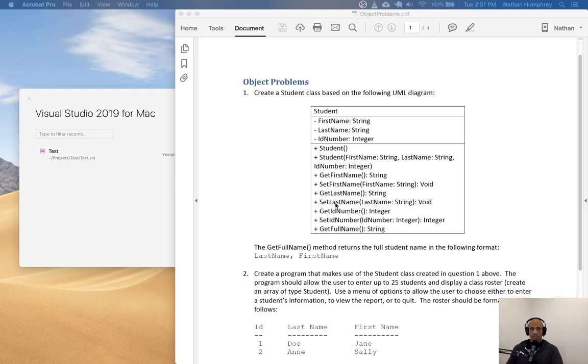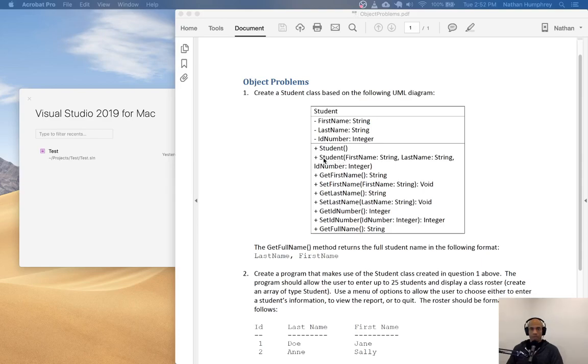And then below, we can see we've got a number of methods that are available for the class. The visibility modifier here is a plus, so these are public. That indicates that these methods are all available to the outside world to call on the object to ask it to do particular actions. The first two are unique in that they are constructor functions. So the first is our default constructor. We'll talk about how to build that and use it to create a student object that has good, sane default values for the properties, the first name, last name, and the ID number.